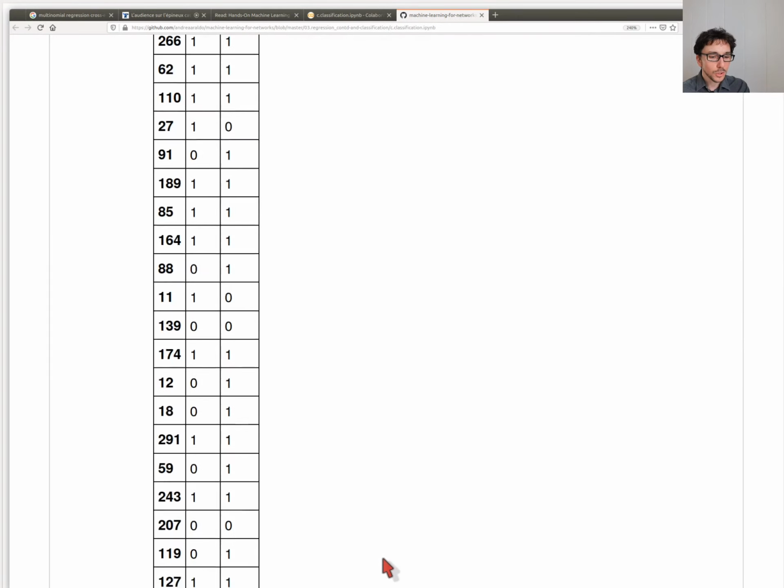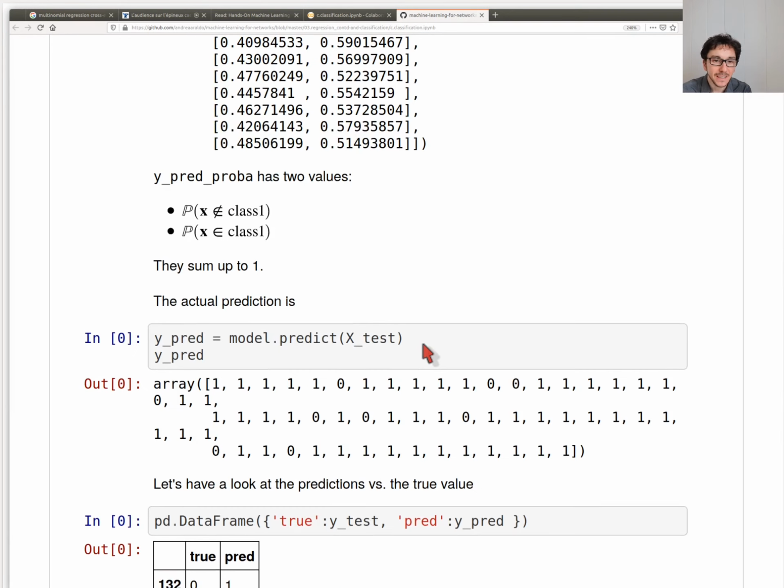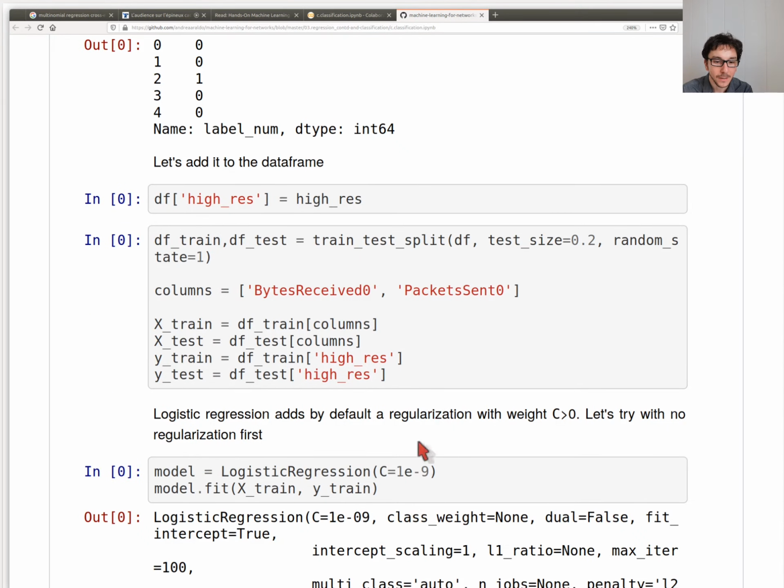Another thing I want to show you is that by default, the logistic regression in the scikit-learn library performs regularization. So at the beginning I didn't want to perform any regularization, so I set the regularization coefficient close to 0.